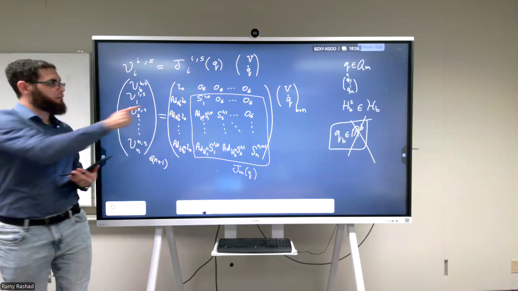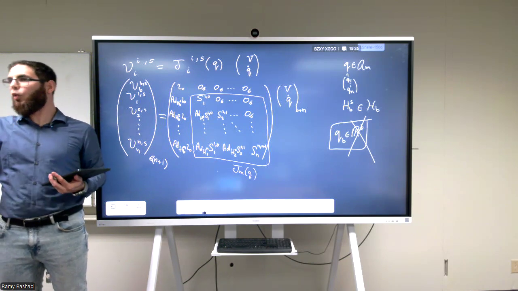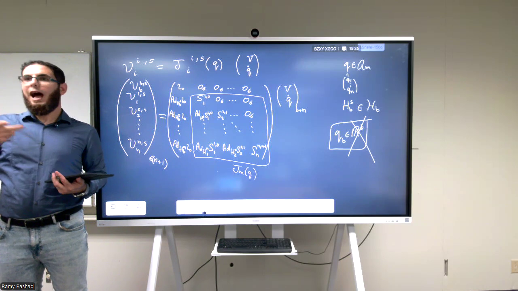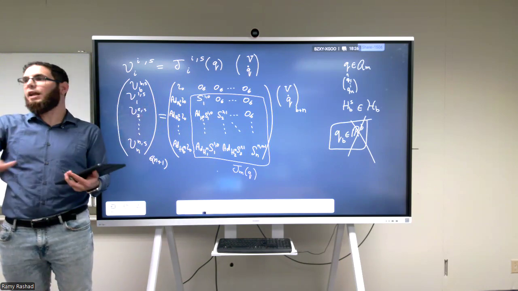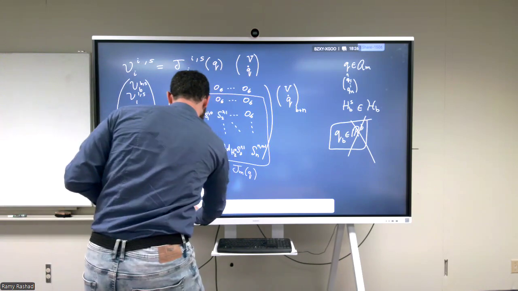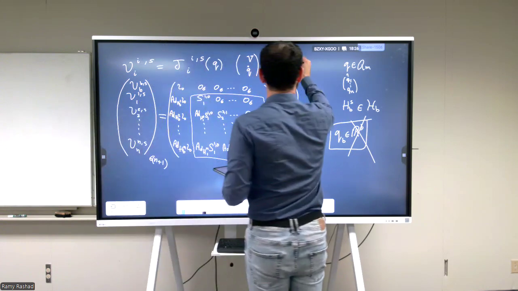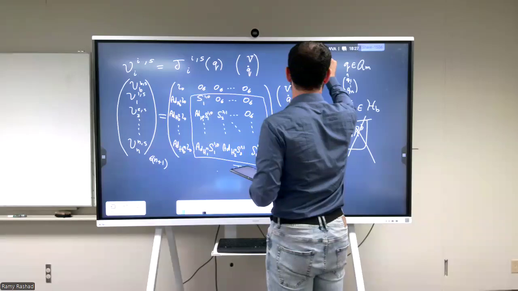The transformation from B to 1, let's take this example. The transformation from B to 1 is the inverse of 1 to B. How is this transformation from 1 to B, what is it related by? So H, if I want to write 1 with respect to B, how do I calculate it?